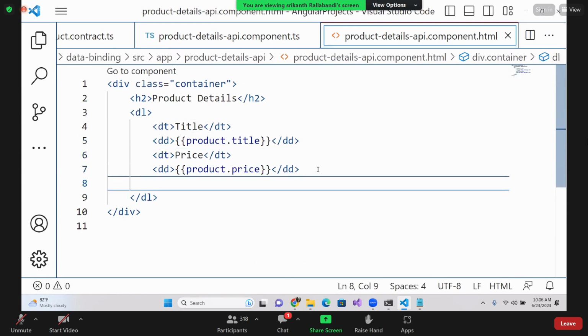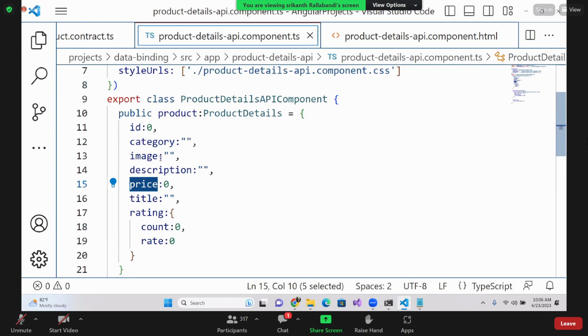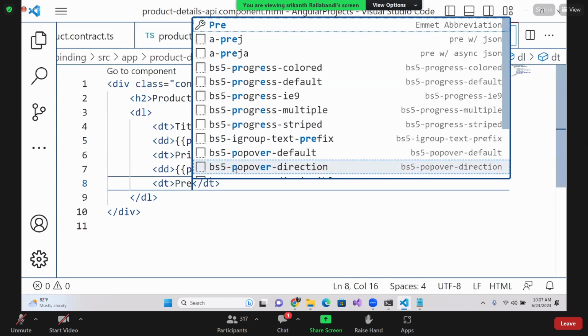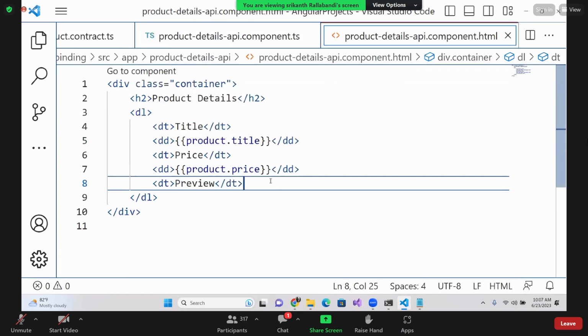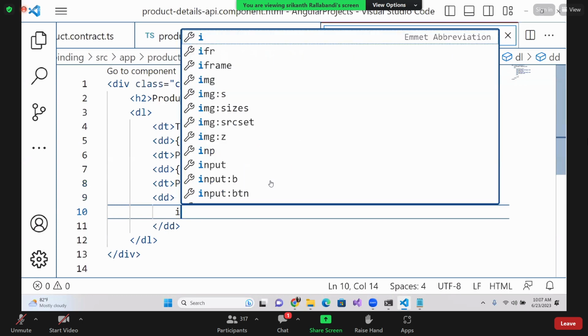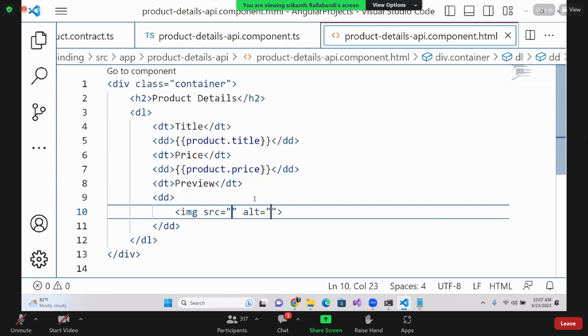And the third one, we will be having another DT here. The third one is going to be maybe image, if you wanted to display. I don't want to display everything. Maybe the image, which I'll give as preview, and there I can give a DD, and I'll be using an image tag. And how to display? By using which binding?